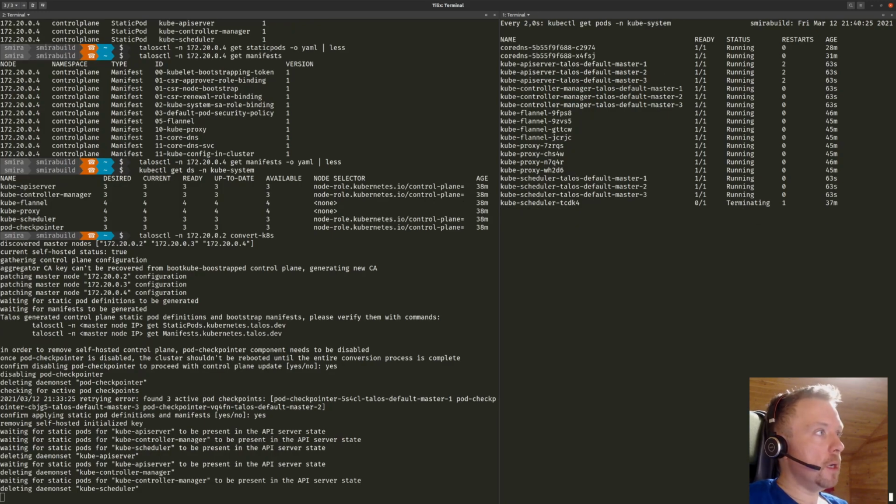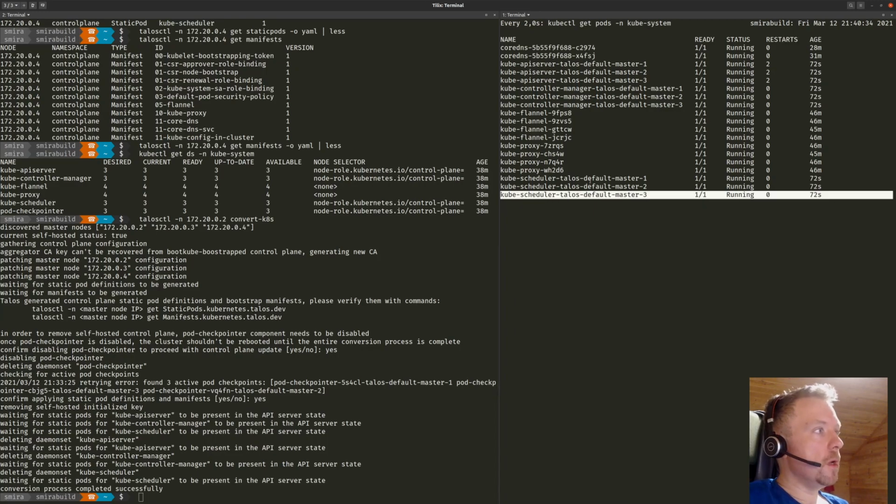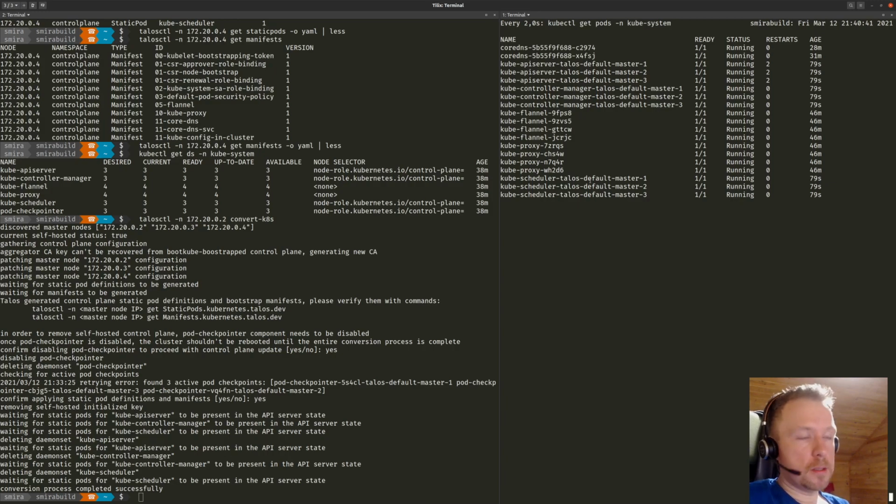And now all the self-hosted daemon sets got removed, and we can see that the new static pod-based control plane components are running, and our control plane is still up and healthy.